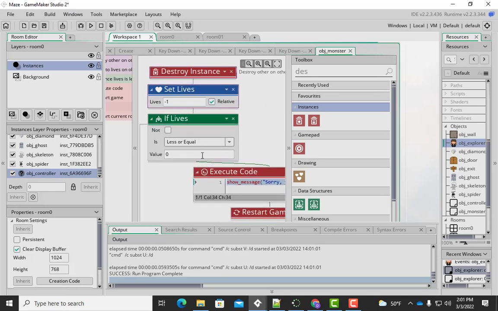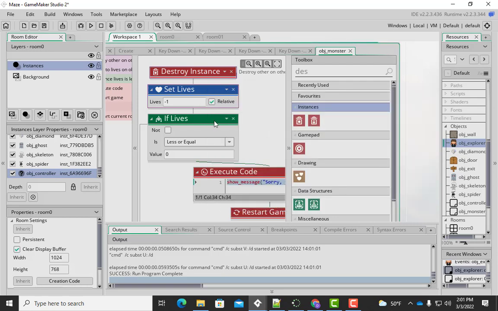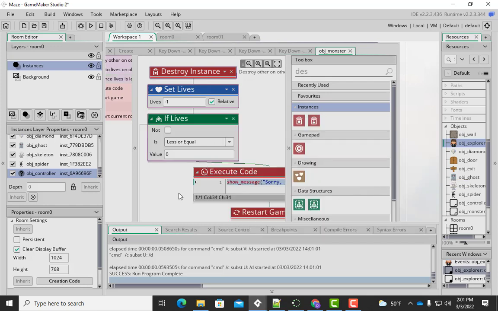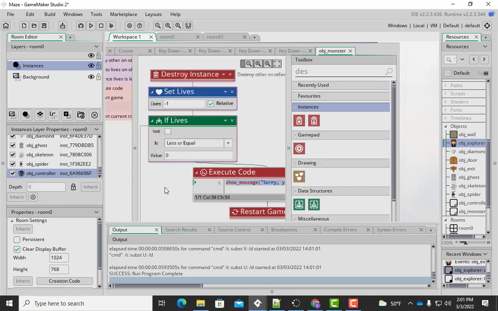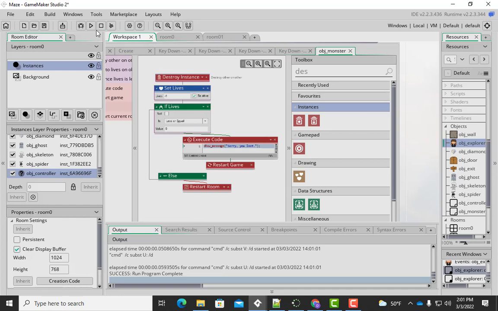Oh, here's our problem. Remember here when we were setting the lives, I said on the controller. But remember, each object has its own lives variable. So I forgot to set that here. It's looking at the lives on self, and I don't have any lives on the Explorer. It's on the controller. So anytime you talk about lives, you've got to make sure you get the right object. Okay. Now I think it'll work this time.